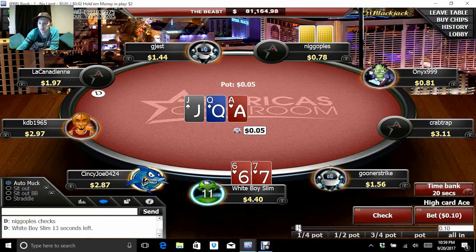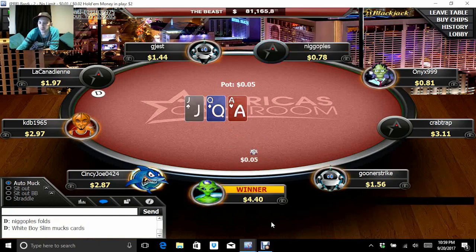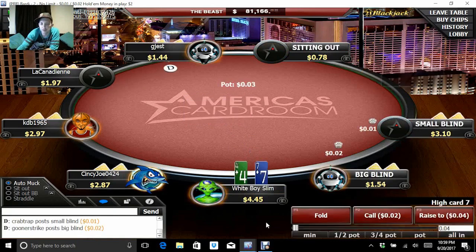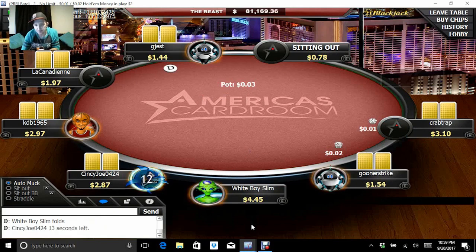We're gonna bet this, because I think we could just take it away. And I was right. Just took that one away. Money's not coming easy here at this table, especially the $1.55 that we need to make. So we'll take the money when we can get it.